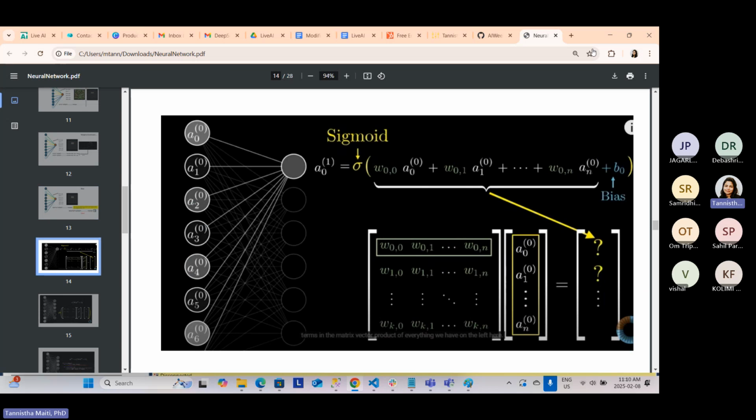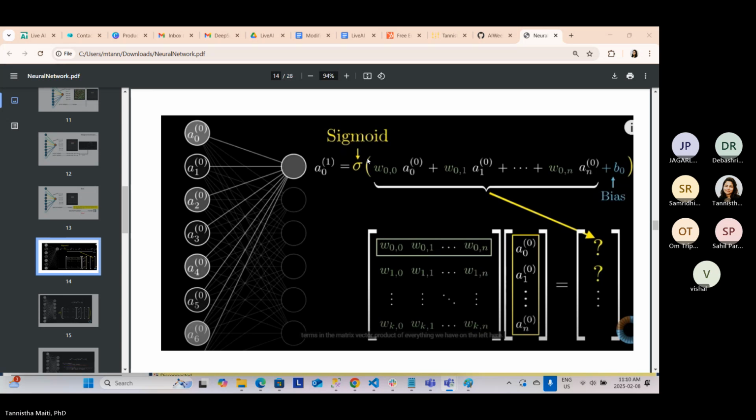Now this basically goes as your final equation. So you have A0, 1, which is basically my hidden layer 1. The A0s are all the activation functions. I was mentioning the activation, so let's go back to those activation values again. A00 are all those activation values that you already know. These are known because these were the input values, right?